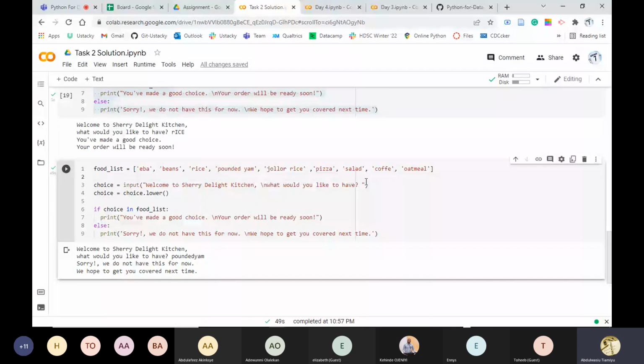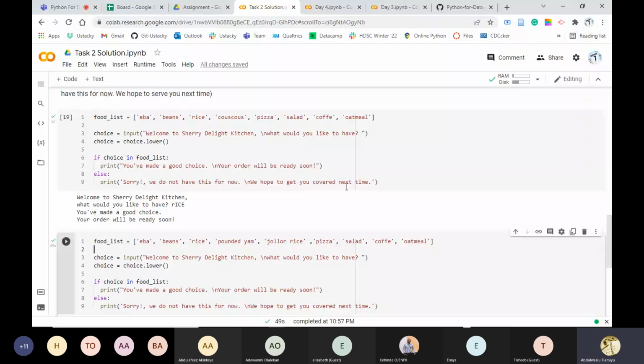I think one thing we can do is to split. But that might be beyond the scope of the class. It might be somehow complex for us for now. But when we get to a situation like this, we'll always find a solution around it. So this is the second task we have.